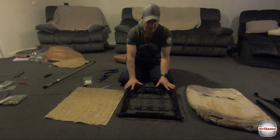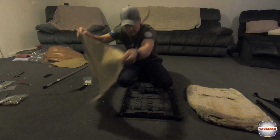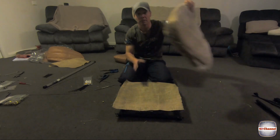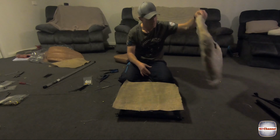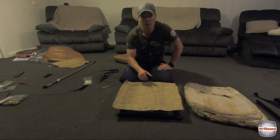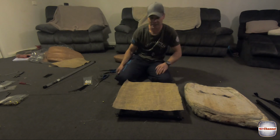Right, at the back of the seat, fairly similar process. Throw the hessian on, then we'll throw our top piece on. We'll punch some holes through, so we won't have to cut a whole big slit. We'll put three holes in, then put the trimming over the top. Anyway, let's get into it.